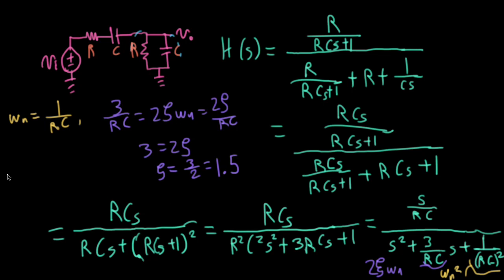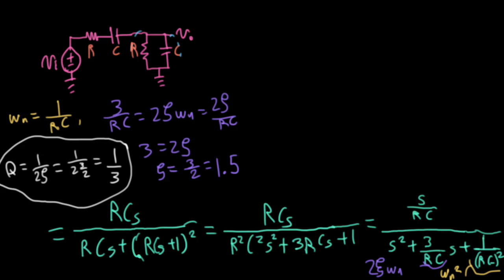The last thing I'm curious about here is what is the frequency response at the natural frequency at the peak. So we will plug in j omega, our frequency of interest, for s to get the frequency response. So that's j over RC. And I think this is probably clearest to think about if we use this form here.